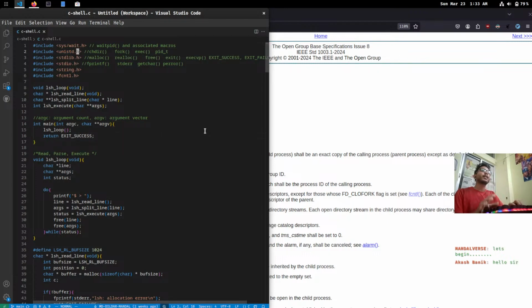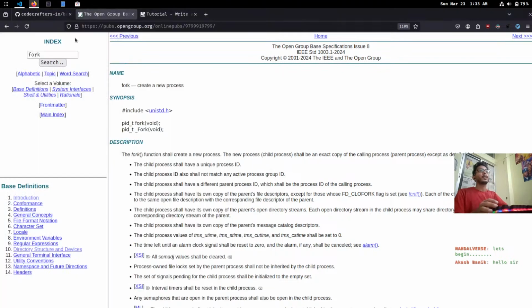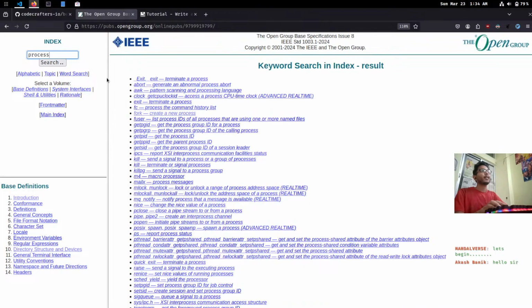That's how we know what libraries to use, by searching here and reading. This topic comes under process, how to create processes using C.